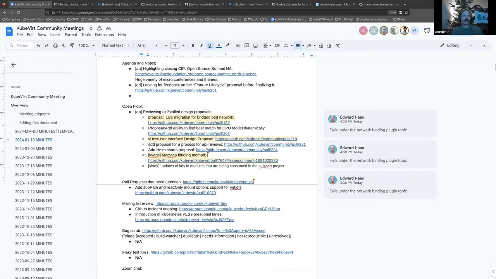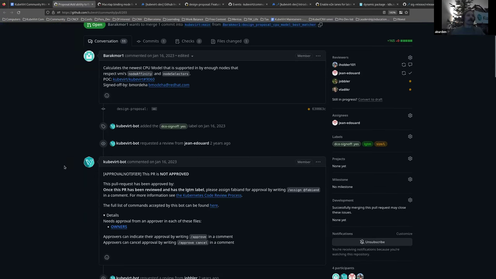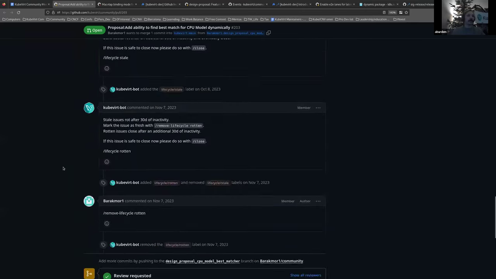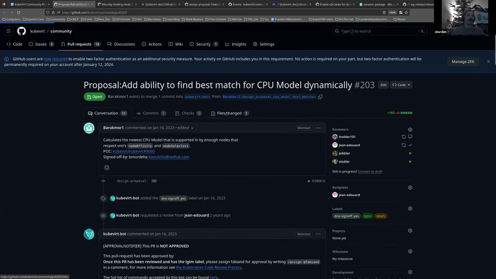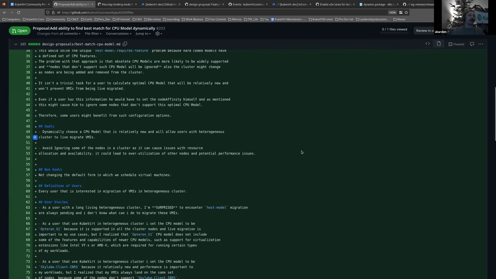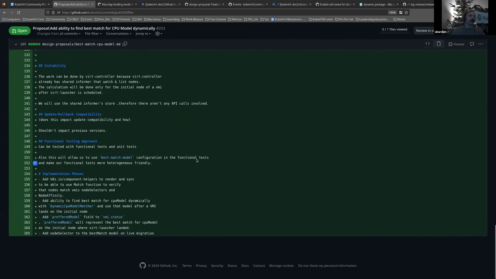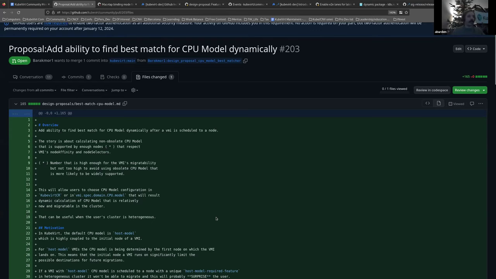So I just thought maybe in the last 10 minutes, we'll have a look at this one. So the idea here is that these are old design proposals. For whatever reason, they have run out of puff. And so maybe they just need a little bit to move along. Maybe they should be closed. Although this one's moved to lifecycle rotten. Do we have any of the people that have already reviewed this PR on the line? I think I saw, no point fingers, I think I saw Jed maybe had already reviewed this.